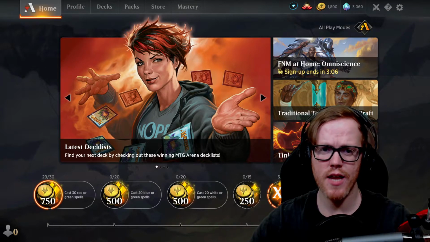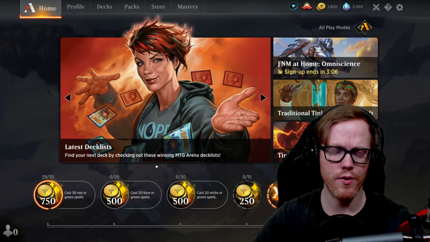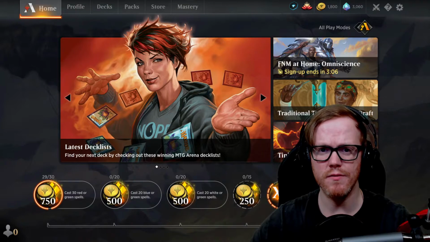Then after you declare your attackers, it moves over to your opponent, who declares, if they have any creatures on the battlefield, which creatures are going to block. So they put creatures in front of the attackers.